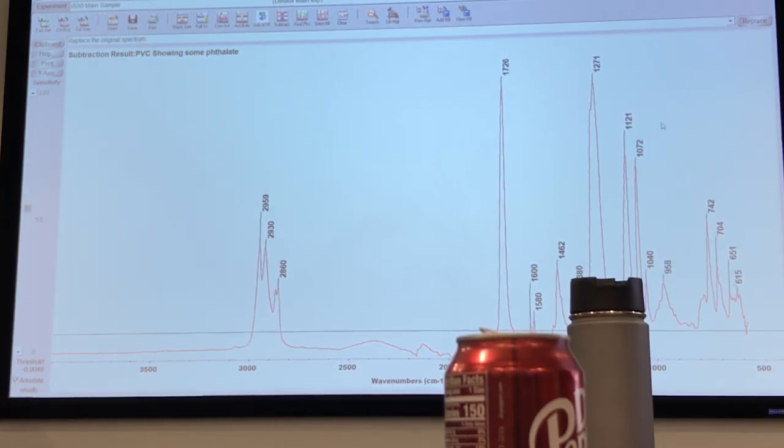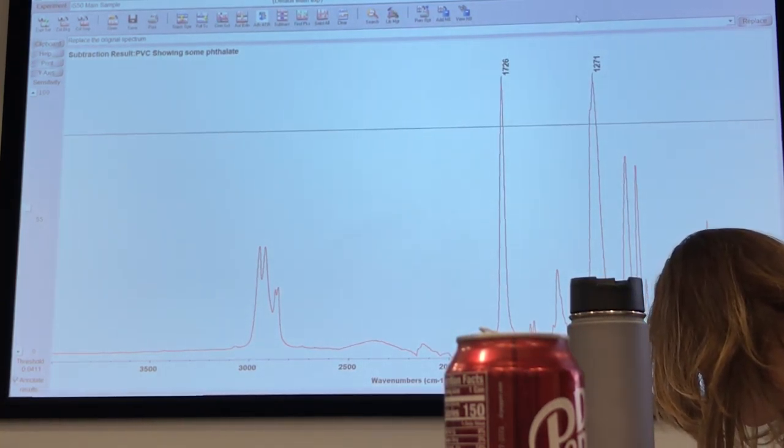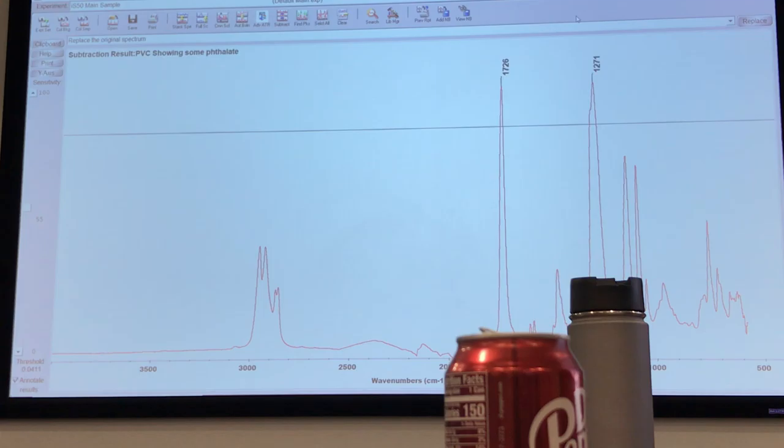Okay, one of the key things, again, I forgot to mention, is it is important to look at definitely what method your libraries were measured, but also the second thing is the resolution. A lot of the standard libraries are at a resolution of 4. And when you do microscopy, a lot of folks will do it at 8 because that's good enough. But then there will be folks who will do microscopy at 4 as well. So if you're comparing sample to sample, sample to library, always try to keep the resolutions pretty similar when you are comparing. If it's exactly the same, your matches are going to be way, way better.